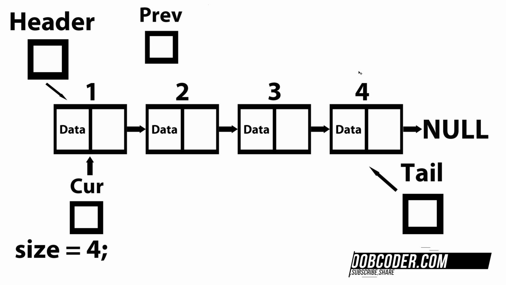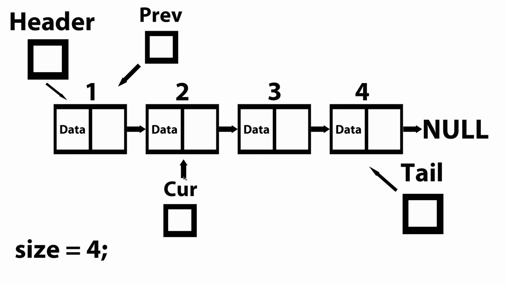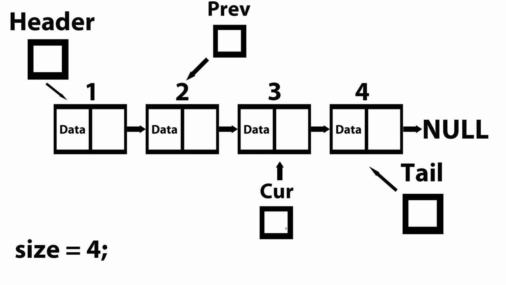So now you can see our starting points. Prev isn't going to point to anything because there is no previous node at the moment. And current is always going to be pointing to what header is pointing to as the starting position. Now, in order to traverse the list, we need to loop. So the first thing that's going to happen is prev needs to point to what current is pointing to. Then current needs to advance to the next node. So we're still in the loop. So let's do this one more time. Prev is going to be pointing to what current is. Then current is going to advance to the next node. So now our loop should have stopped because now we're at the position, the node that we want to delete.